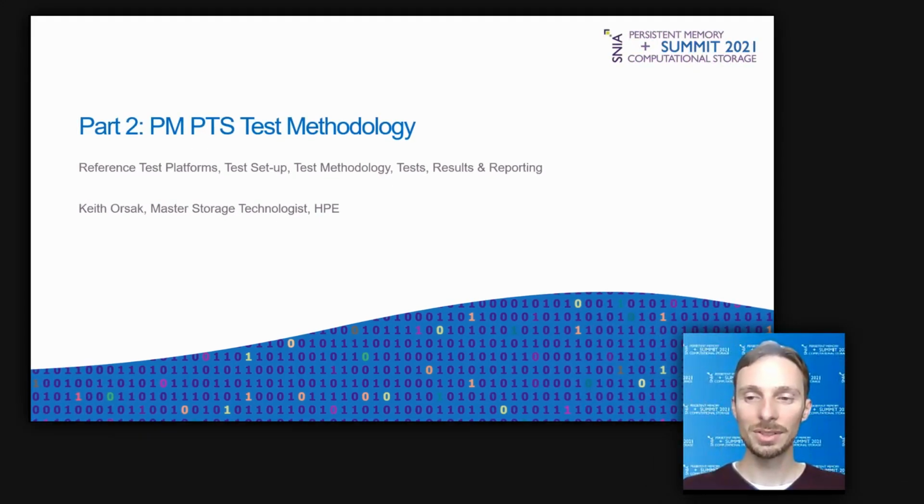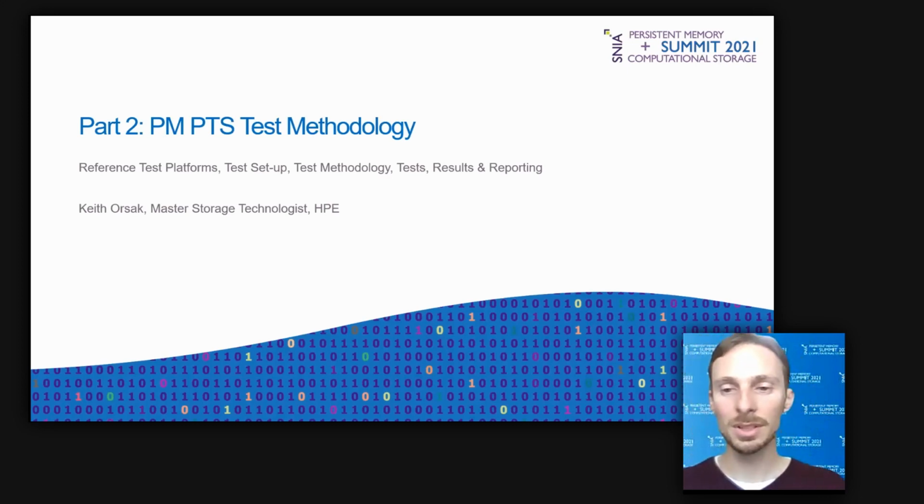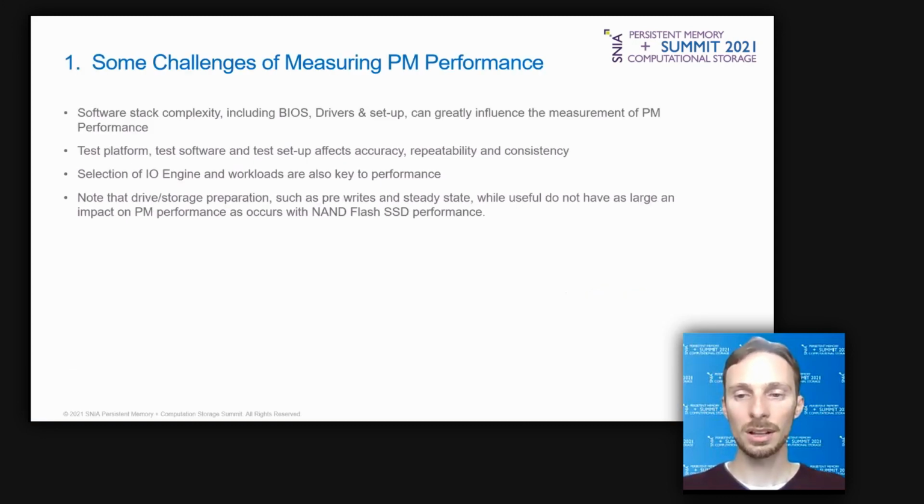Now we dive into challenges and methodology of testing persistent memory performance for the Solid State Storage performance test specification and touch on a few examples. Challenges introduced when evaluating persistent memory performance can differ from those of more traditional storage devices, such as hard disk drives or NAND flash-based SSDs.